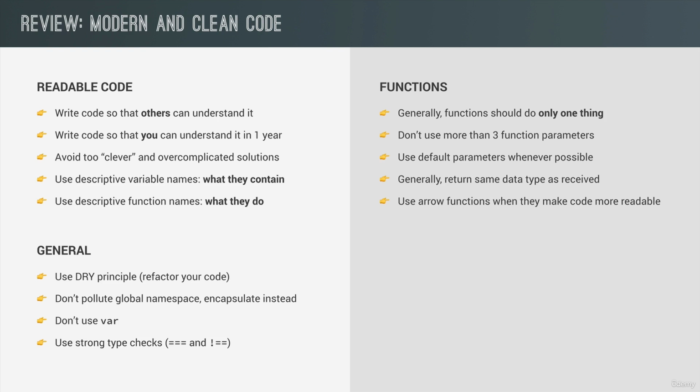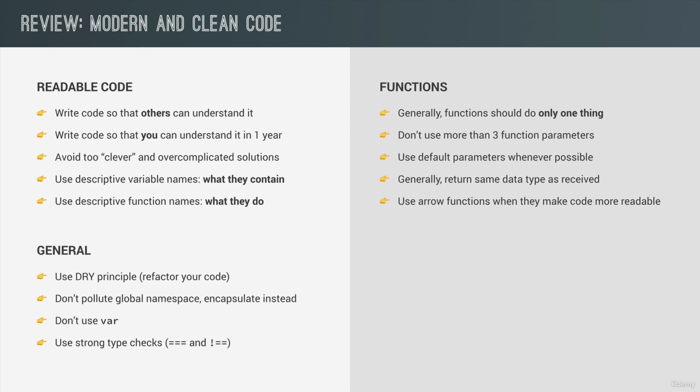Finally, you can and should use arrow functions whenever they make the code more readable, okay? And here many people actually have different opinions. Some people started to use arrow functions everywhere, and some people don't like them at all because they think that they completely make code unreadable no matter when they're used. But personally, I like to follow a middle ground. So I still use the more regular functions in many situations, but if arrow functions make the code more readable, then I will totally use arrow functions. And one great use case, in my opinion, is in the callback functions of array methods.